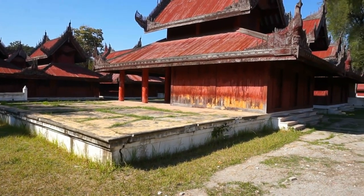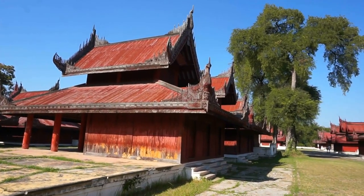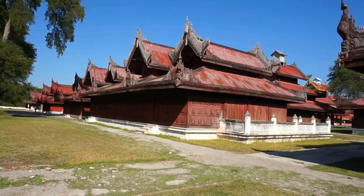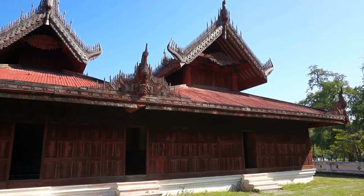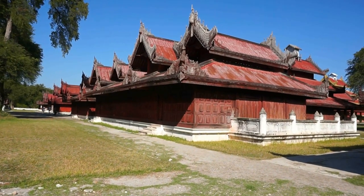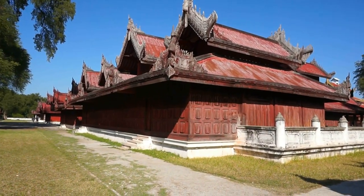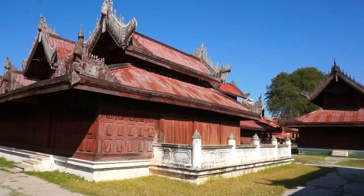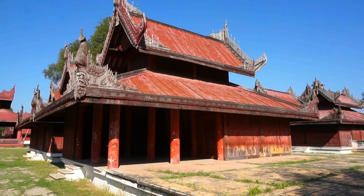The best way to explore this vast complex is to go away from the center where the golden palace — the large pyramid — is located, and come to the outside perimeter of the complex. Enjoy the architecture and the views of these beautiful red buildings. Get away from the tourist groups, walk all around, get lost, and enjoy every moment of the experience.